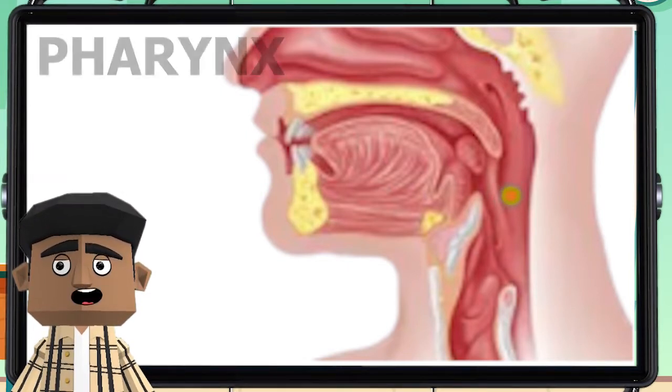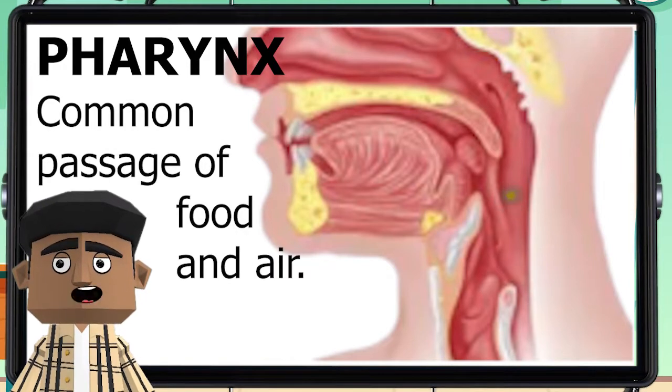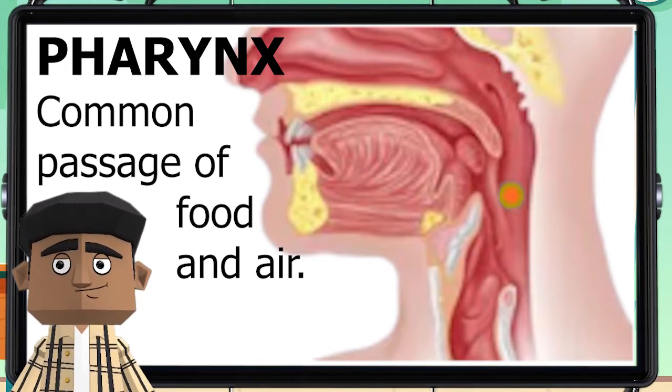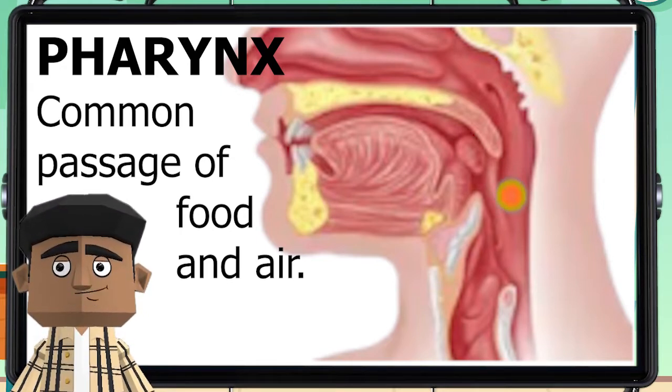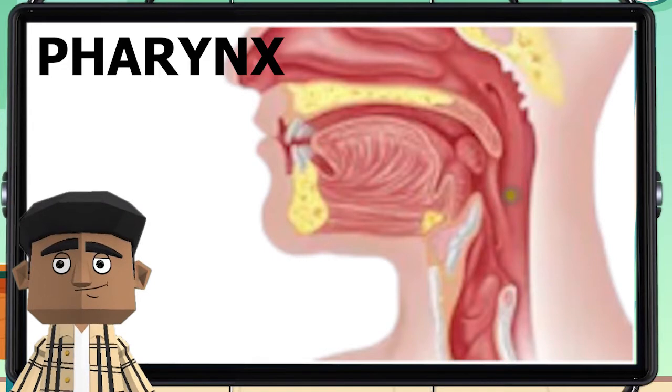Yes, the pharynx. The pharynx is a common passageway for both food and air. It leads to the two passages, which are the esophagus and trachea. It is also the reason why we can breathe through our mouth. However, it is not advisable to breathe using our mouth, because the air will not be warmed, cleaned, and moistened. Thus, we are more prone to respiratory illnesses.